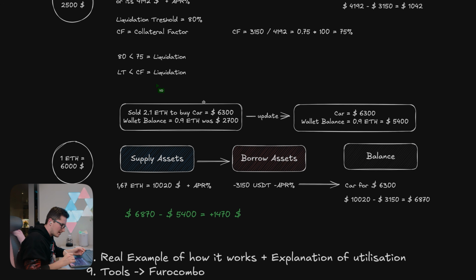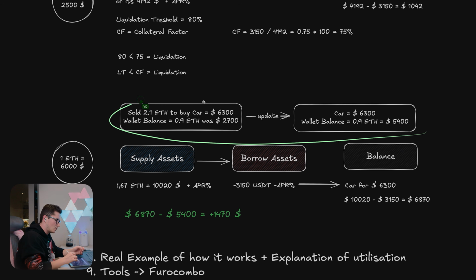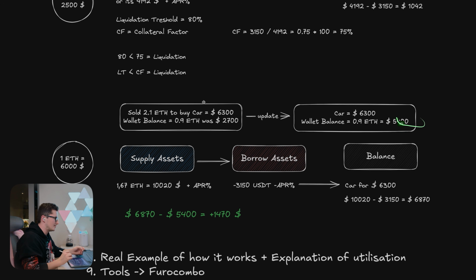And if we compare the same situation with a wallet, what will we have? We will have here the result of using the lending protocol even after the liquidation, when someone took almost half of our ETH from the supply balance, and our position in the wallet, 5,400, we will have plus $1,470. That's actually the difference. So, a funny thing: you use a lending protocol, you've been liquidated, someone took a part of your ETH, and you still have a positive difference compared to just selling your crypto. So selling crypto is very inefficient. This is the conclusion here.